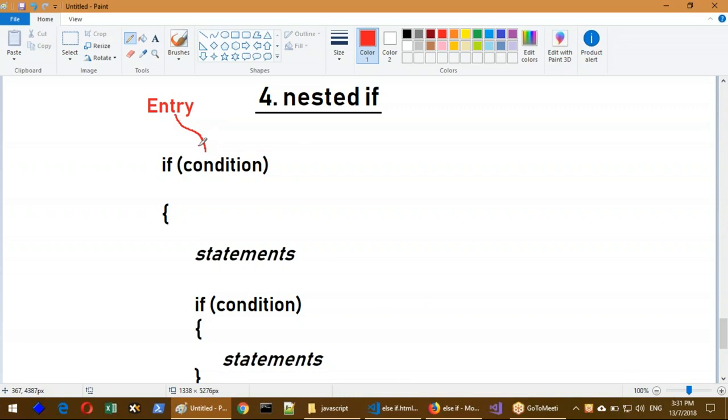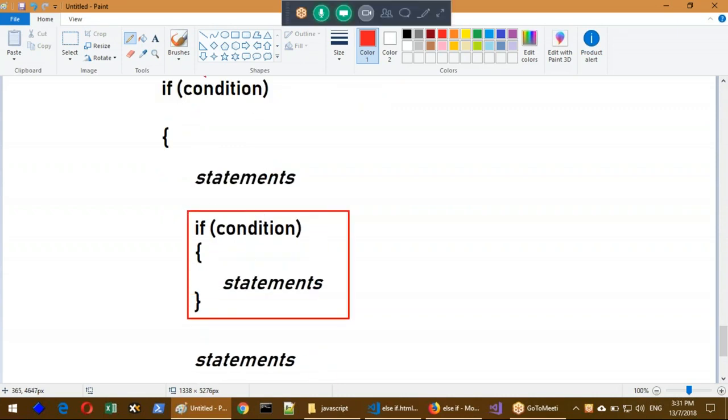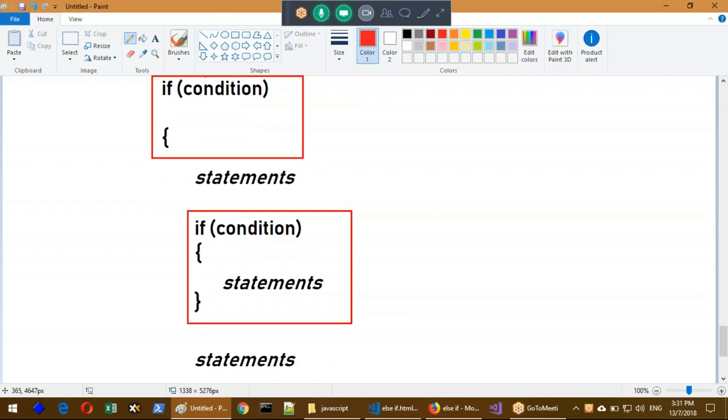At the time of entry itself we are checking this condition. The condition may be true or false actually. And one more point, this if is called the inner if. This if is called the outer if. The if which is present at the outer level is called the outer if. The if which is present at the inner level inside is nothing but the inner if.